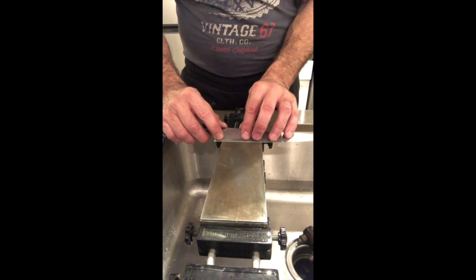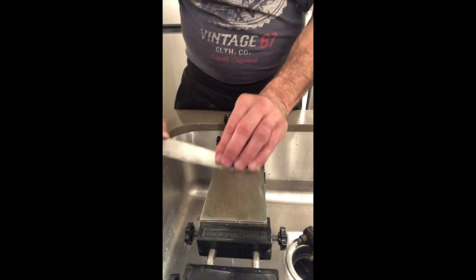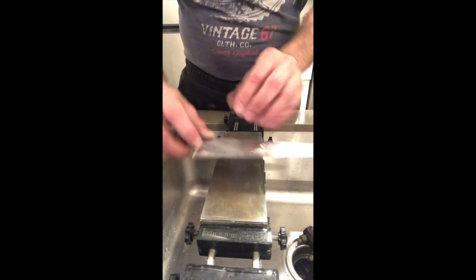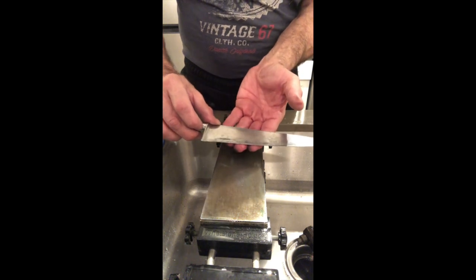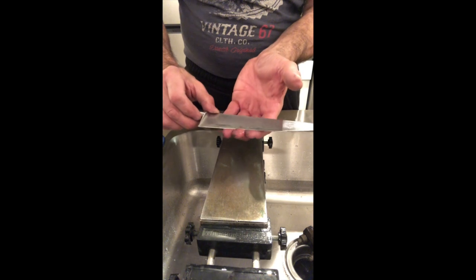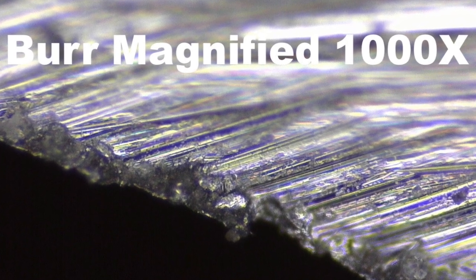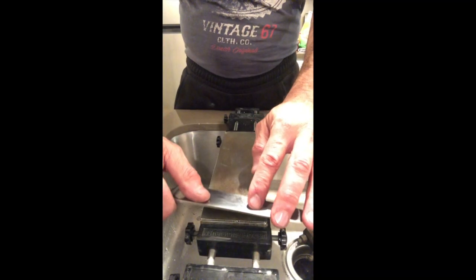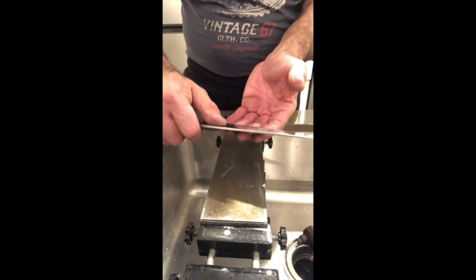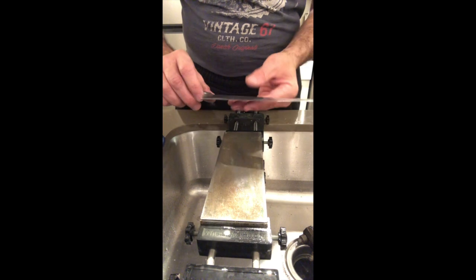Now that we got the burr, I'm going to come over here and knock that burr off, leading. What happens when you create that burr is the metal just comes up. It just folds up like this. I have a picture of it on the microscope. So when you try and knock it down, say if the burr were coming up this way, when you flip it over the other way, that's why I do a leading stroke to wear that burr off, so it doesn't just flip over the other way.